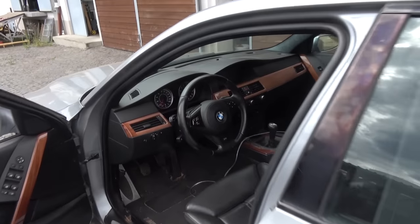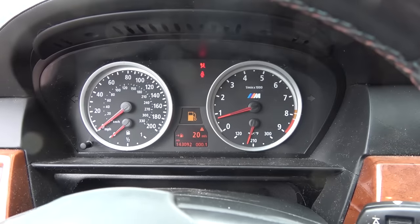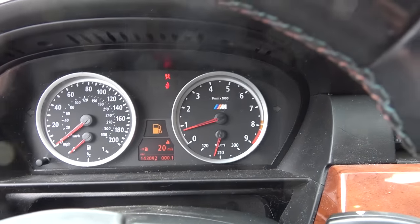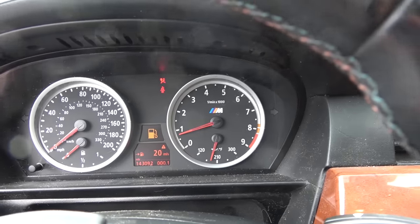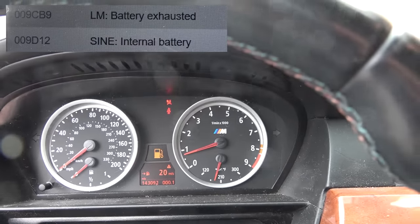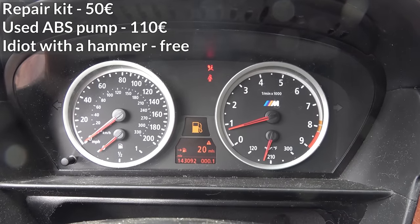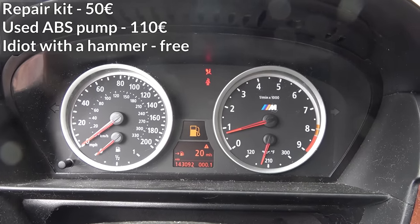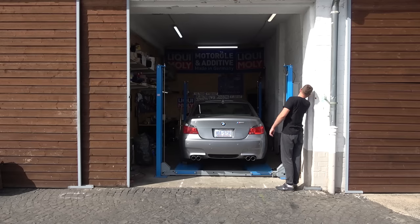I just made a tiny test drive and I'm happy to report that the trifecta lights are not back. I even got ABS to kick in a couple of times, so it seems that the repair was successful. That is great news. In other great news, the battery is completely dead, so the airbag light is back. So I'm gonna go ahead and replace the battery and reset the light again. But we just fixed two major issues with this car, the trifecta lights and engine misfire. Now we're going to put it on the lift and have a looky underneath and see what else needs fixing.